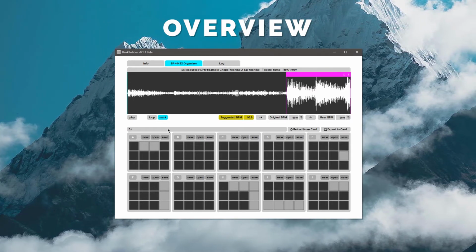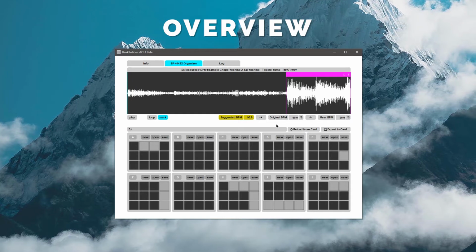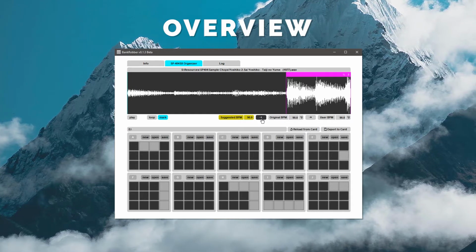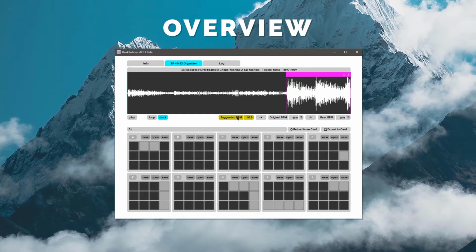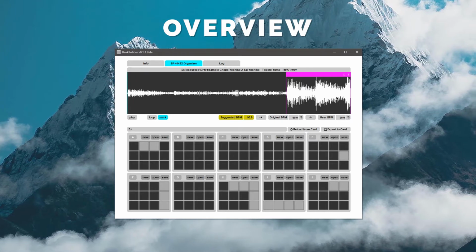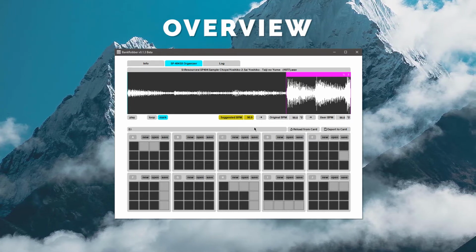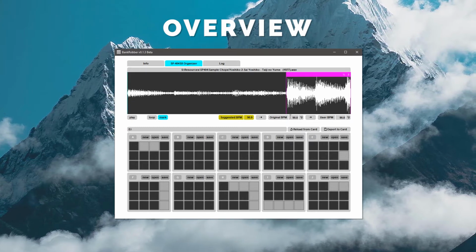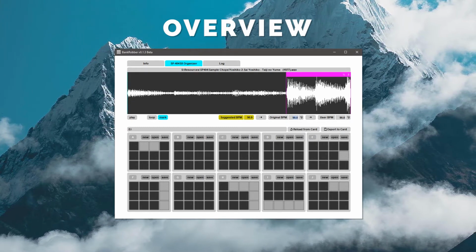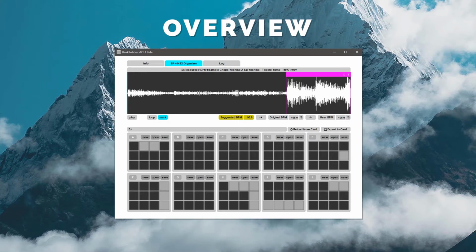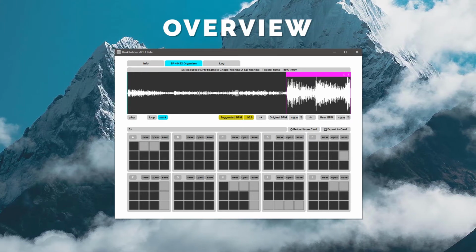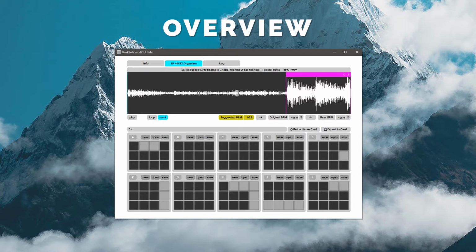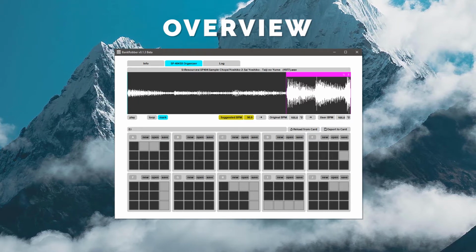And the fourth thing I really like about Bankrobber is it has this suggested BPM up here. So Bankrobber will try to figure out what the BPM of the sample that you put in is, and a lot of times if you're exporting them from your DAW, then you'll already know what the BPM is, so you can type it in there. And that way on your 404, if you are to record in or change the BPM or the time on the sample, you're going to have an accurate base to go off of.